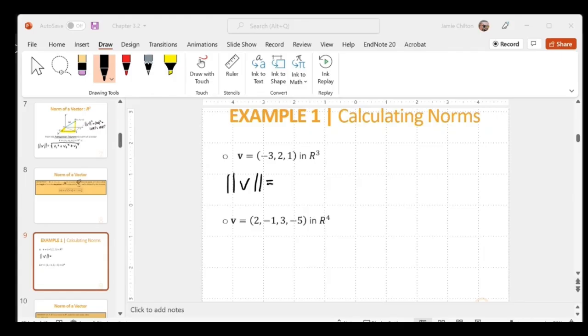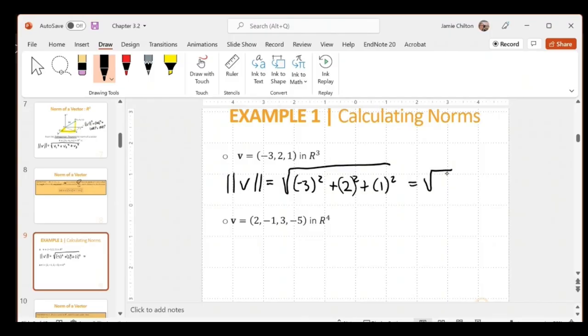So somebody's got the root of 15. Do we agree? Or, oh, looks like they changed that to the root of 14. Yeah, so we'd be doing the square root of -3 squared plus our second component here, 2 squared, and then plus 1 squared. So hopefully if you did all that, you'd end up with the square root of 14. And so don't forget this value. Keep in mind, what are we solving for? We're solving for the norm of V here. So keep in mind that this is going to be the length and magnitude of V.